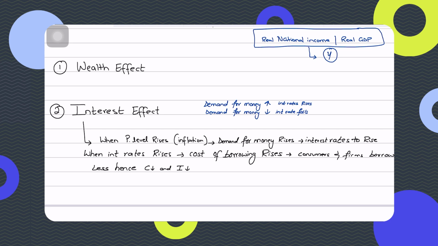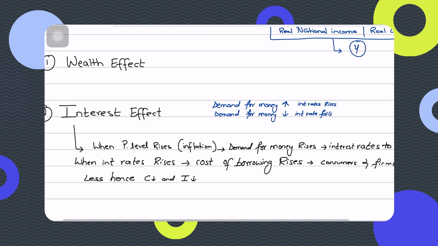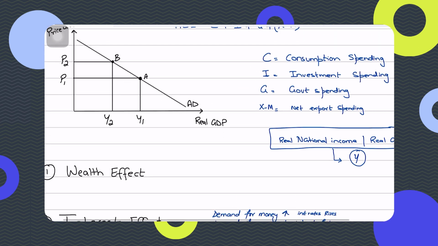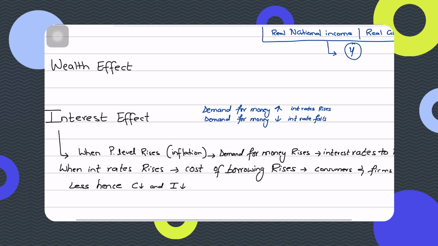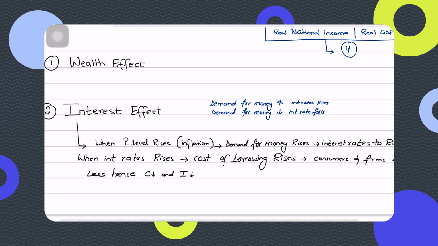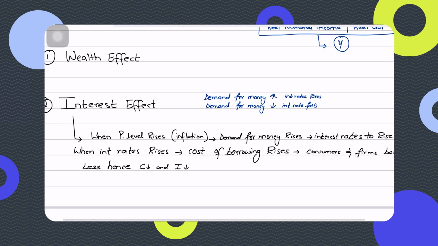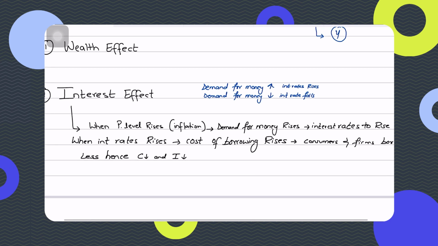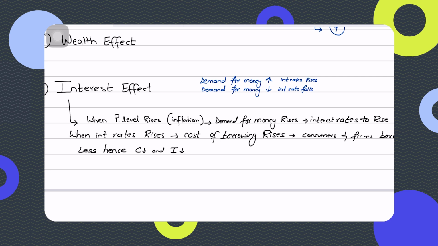So now we have to see what basically happens. You need to understand that when inflation comes, when the price level goes up and down, that causes changes in interest rates. Because let's first see what happens when the price level goes up. So when the price level goes up from P1 to P2, there's more inflation in the economy. What happens is that we know that the real value of money falls. And when we say that the real value of money falls, what it means is that the same money can buy fewer goods and services now, a smaller basket of goods and services. So consumers definitely need more money now, because in order to buy the same basket of goods and services, they need more money, right? And so what happens is that not only consumers but firms as well.